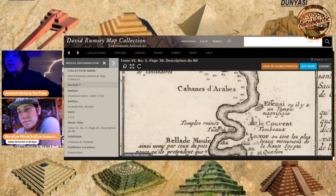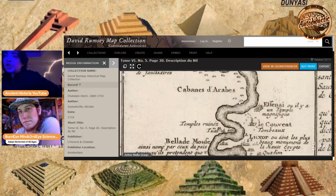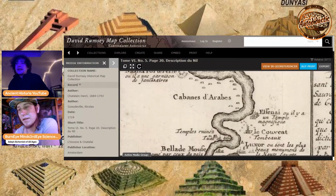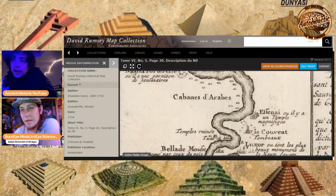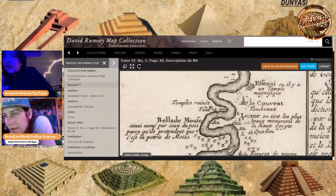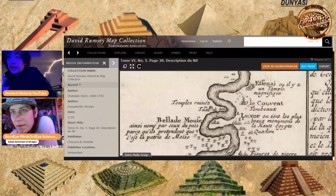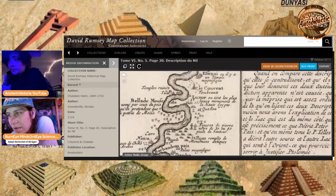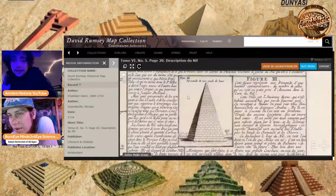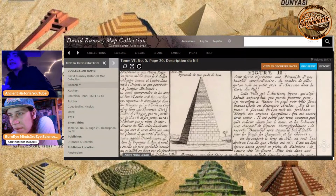Now, because of the view that we saw of the map that showed loads of pyramids and sphinxes in between here. Now, it's not this map. I definitely sent it, so I'll have to find it. But if you do me a favor and scroll over to the right, it says figure 3, I think, and it's got a very tall pyramid. I'll try and find which one of these is which. Yeah, there you go. So scroll in on what the text says.